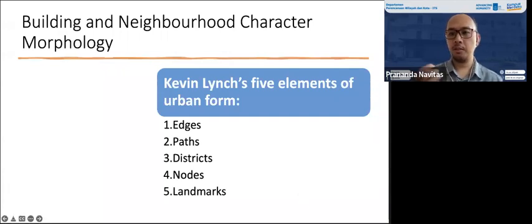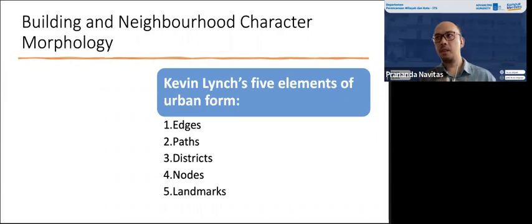So understanding community character hinges on identifying its defining attributes. Kevin Lynch introduced the image of the city, and he developed a conceptual framework to assess urban structure or urban legibility. Legibility, if you translate that directly to our language, is kejelasan. It could also mean transparency or readability.